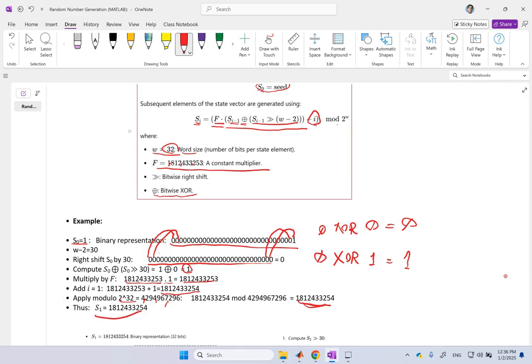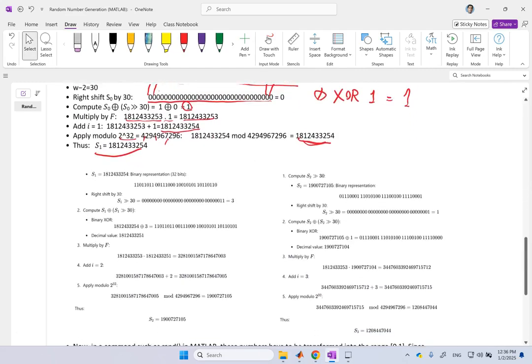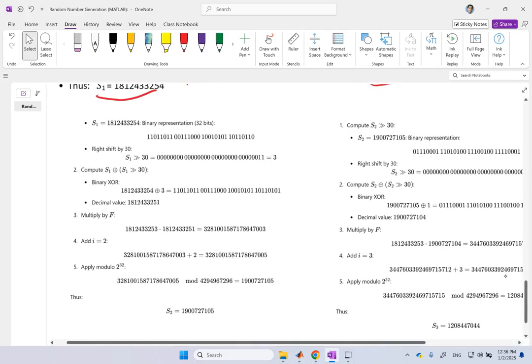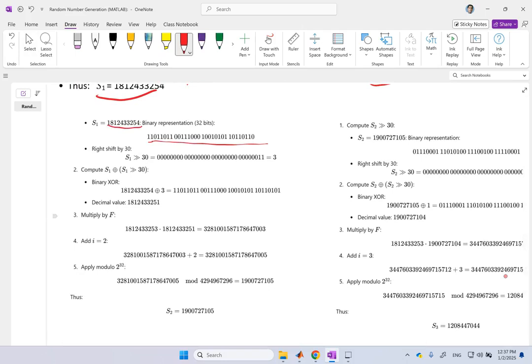Now you use S1 here, that 1.8 billion, and repeat the operation to get S2, which I have shown down here. If you write this number as 32-bit, this is going to be it, and then you have to shift it 30 bits to the right. If you do that, only these two will remain.